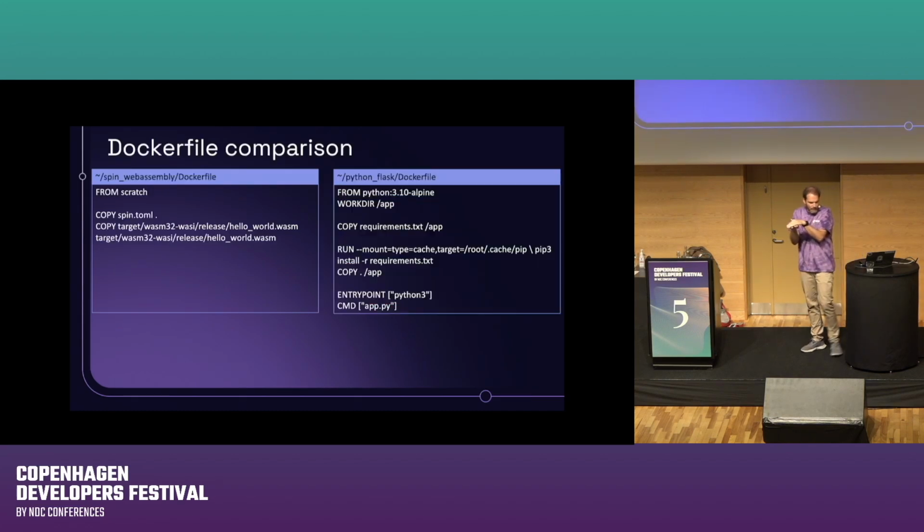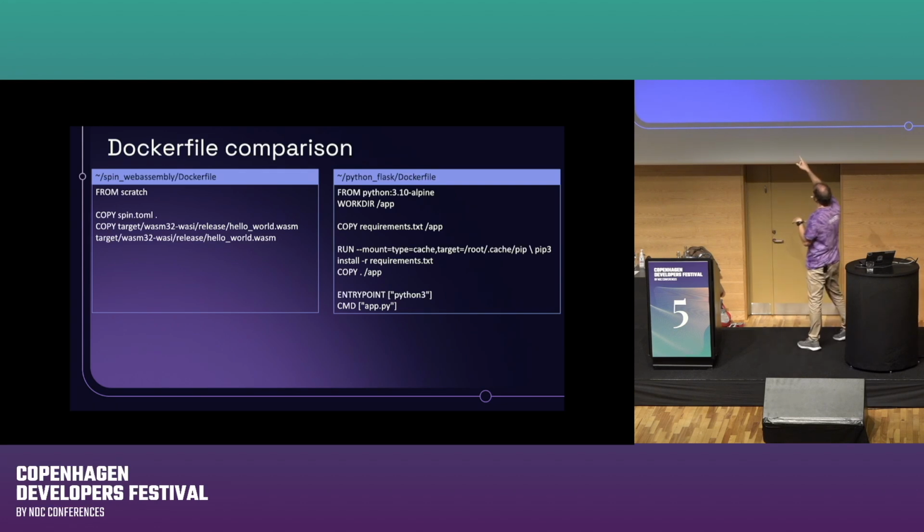We'll go back. You can see on the left-hand side, that's the Docker file with the Spin application. You start from scratch. From scratch means there's nothing. The container is just a bunch of layers of additions to the file system, which means the first layer you have is nothing. Then you add that spin.toml file, can't be that big. And then you add your WebAssemblies, which were small, because web and all of that.